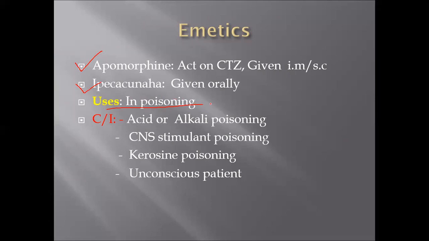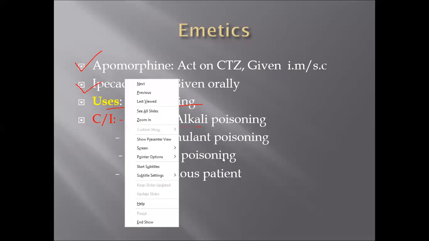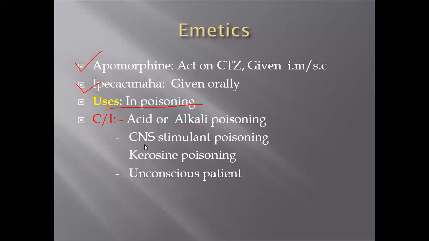Ipecac is another drug which can be given orally, although there are certain contraindications to inducing emesis, and these include acid or alkali poisoning. It includes CNS stimulant poisoning. It includes kerosene poisoning or an unconscious patient. Obviously, in an unconscious patient, there are all chances that it could lead to aspiration pneumonia. Same is true for kerosene poisoning.